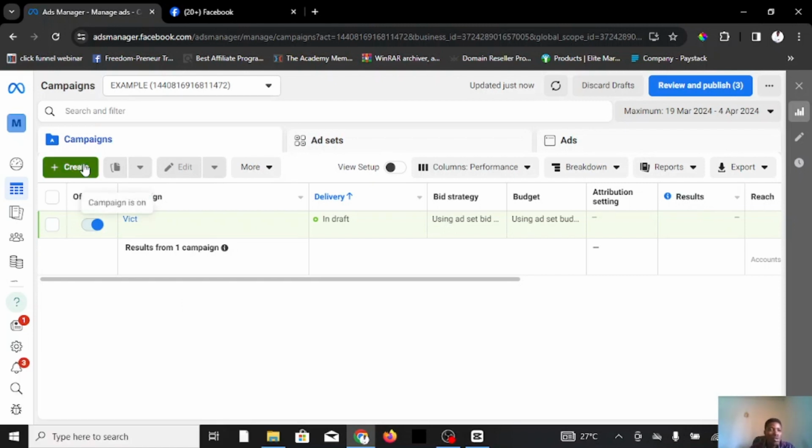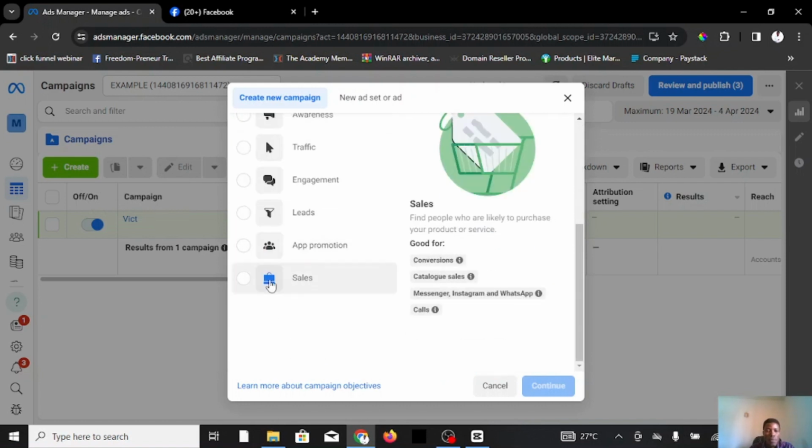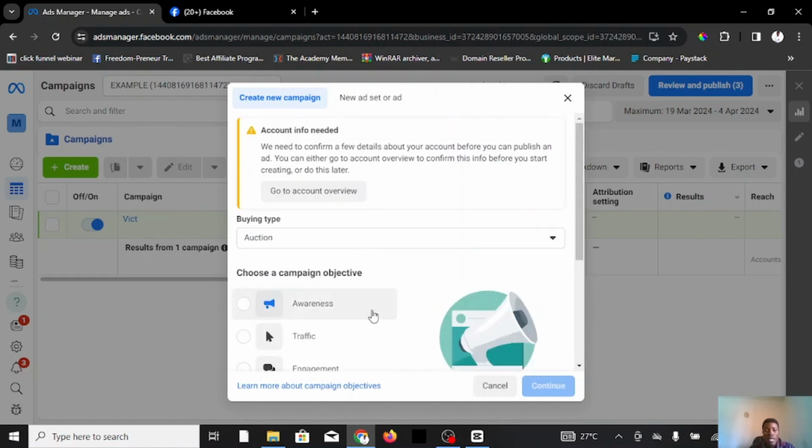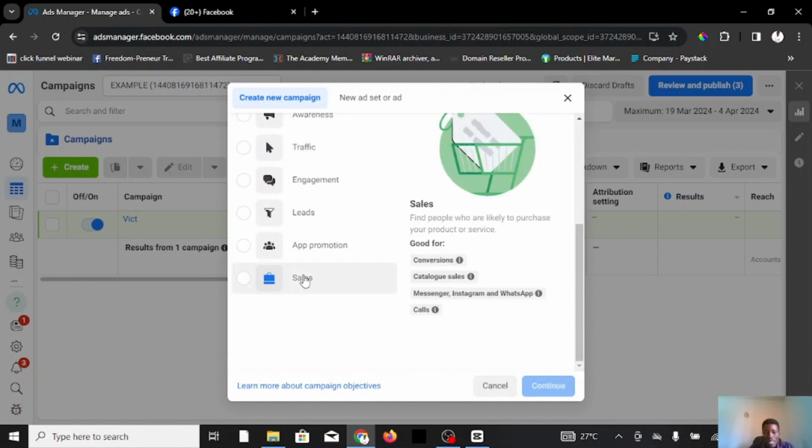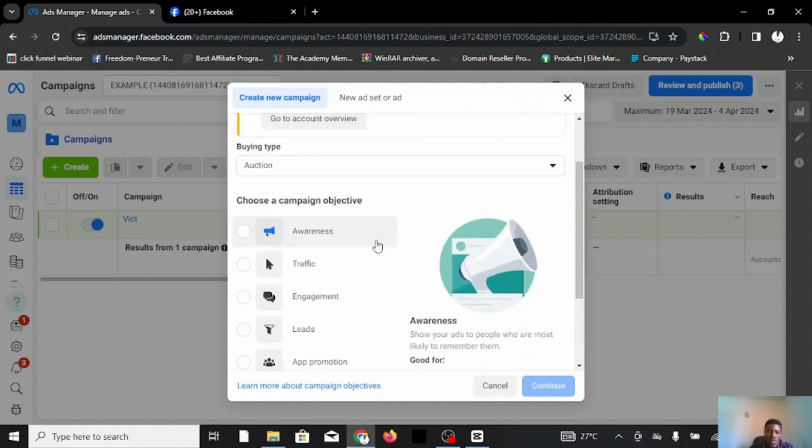So the first thing you want to do is, after you have chosen your campaign objective, and of course this is relevant for you if you have that traction around your business, you have that brand believability and engagement going on in your business. If you are coming in newly to advertise for the very first time and your business is new, I'll advise you don't use the sales campaign objective because there's no brand believability around your business. There's a separate video I made that I'm going to leave in the description below. You can go to that video. If you're a new business, that is where you should start from.